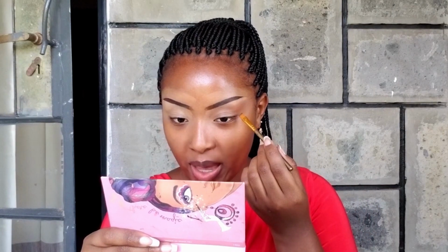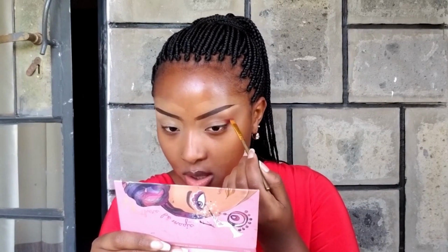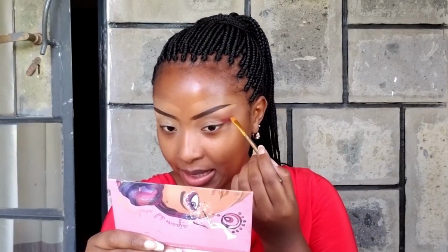I'm going to go in with some red liquid lipstick. I hope it works. I'm trying to use red liquid lipstick as eyeshadow, so fingers crossed. So I'm going to start with the outer part of my eye and kind of make a wing and go from there. Just make sure you don't bring it up to your crease so that you have room to blend it in.